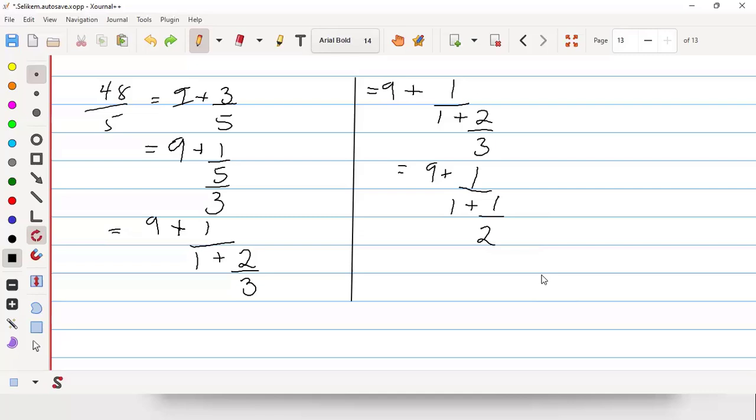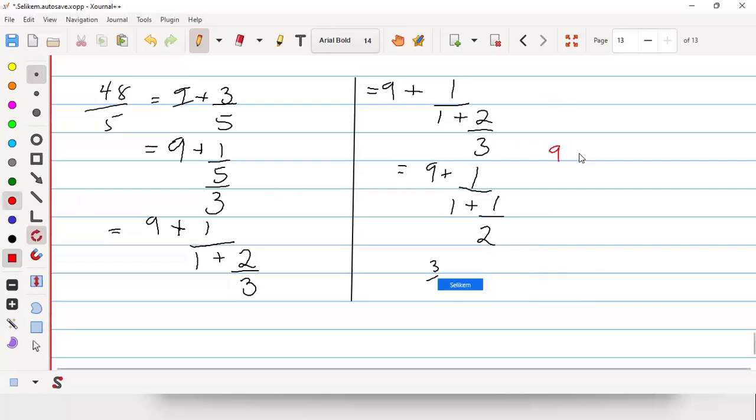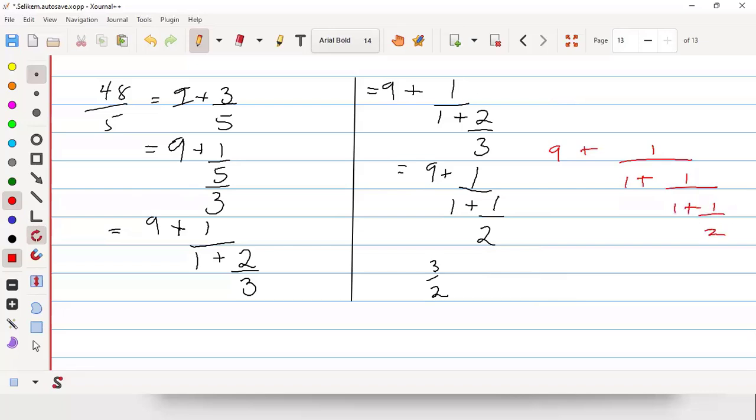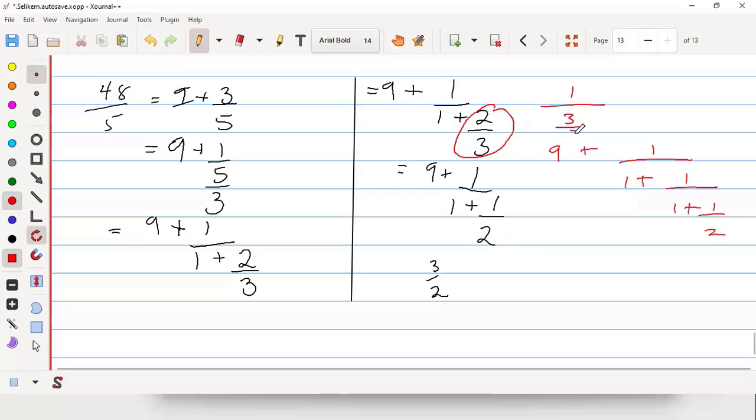I thought it was like 3 over 2. I was expecting this one. This was what I was expecting. Oh, okay. Are you getting me? From this side, don't forget that you change it to 1 over 3 over 2. So this was 3 over 2, right? So this 3 over 2 can be changed to 1 over 2. So that's what I was expecting.